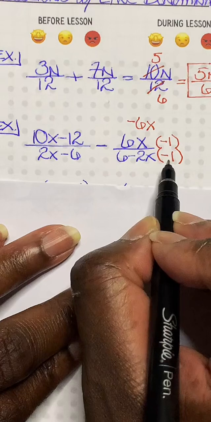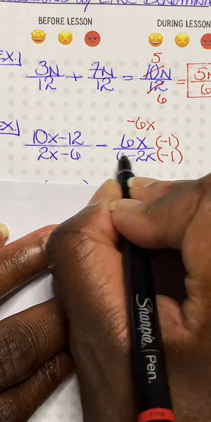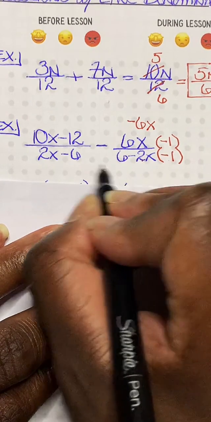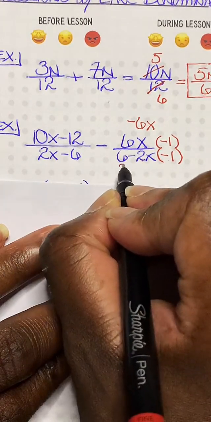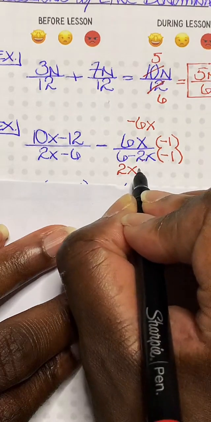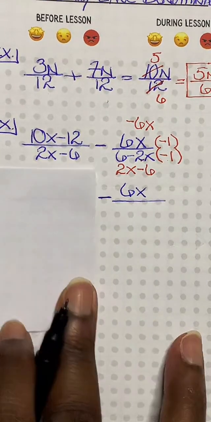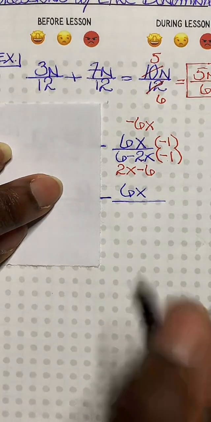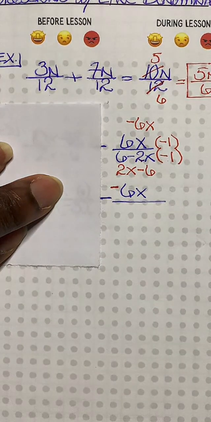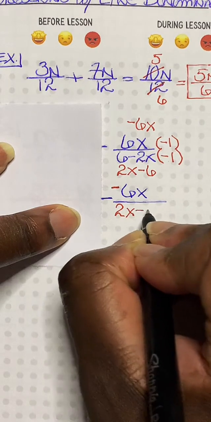And then down here, because we pulled that negative out, now we can rearrange everything in the denominator. So that means the 2x is going to be positive, and just so it can match my other one, I'm going to put the 2x here. And that means the 6 is going to be negative, and I'm going to move the -6 here. So in actuality, what's going on down here is this is a minus a -6x, all right? Then we have our 2x minus 6.